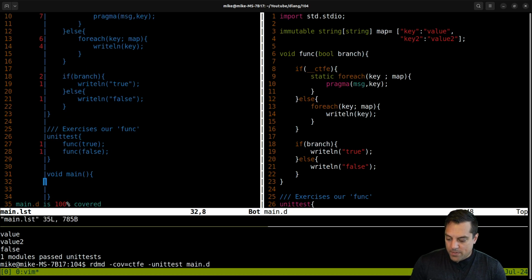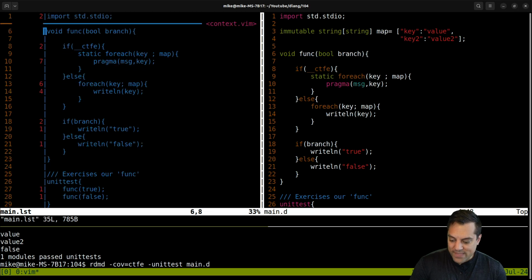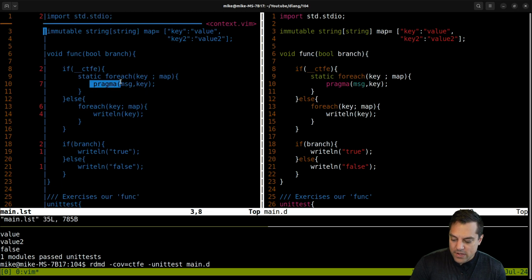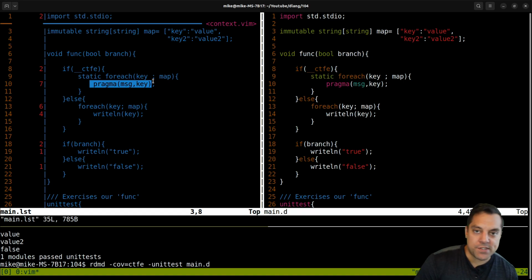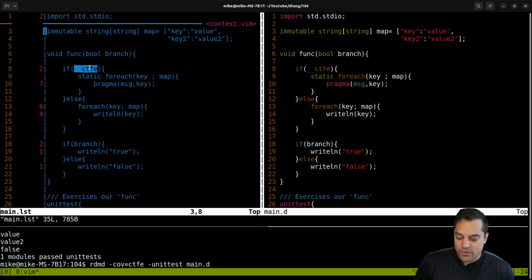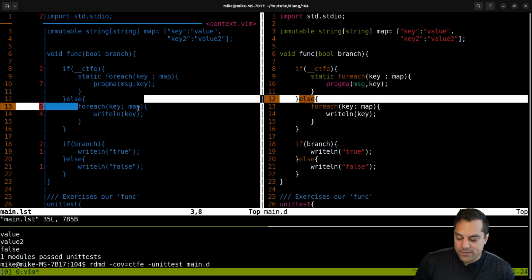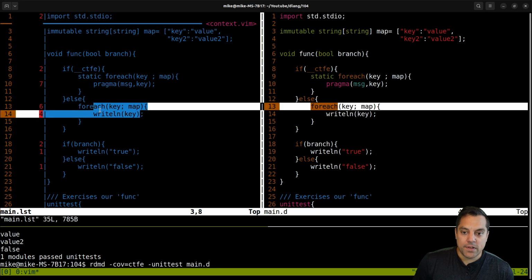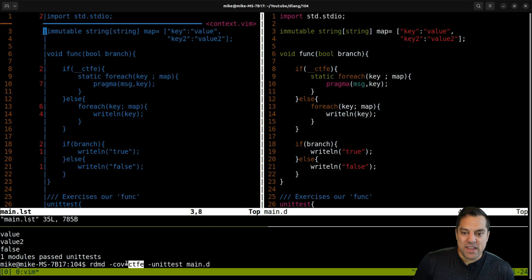And let's go ahead and open up our listing here. And this time, if we observe, we can see that this is printed out here. Okay, so that's kind of cool. We get the coverage report now for the ctfe stuff, as well as our regular thing here. Now, the reason that you might not want the ctfe here is, maybe it adds more noise, maybe you don't care. It is just another thing to instrument, so maybe if you have lots of code or templates or something that's being generated, you might not want that.